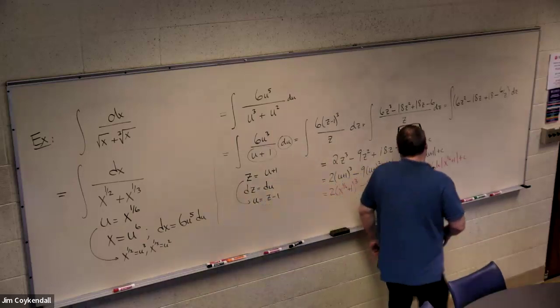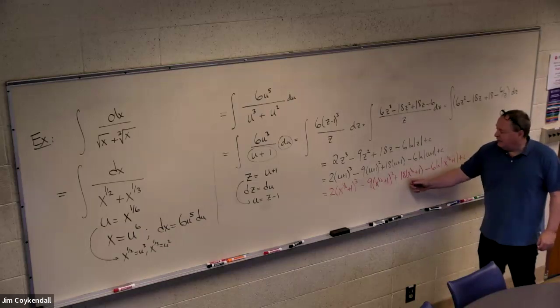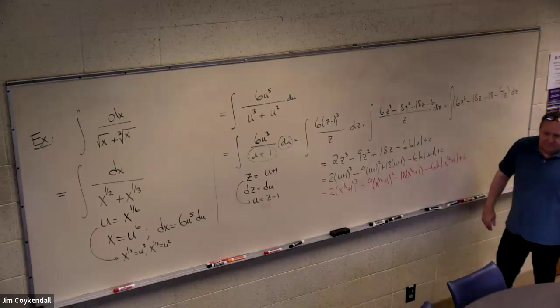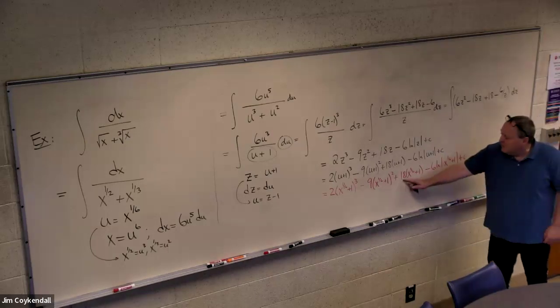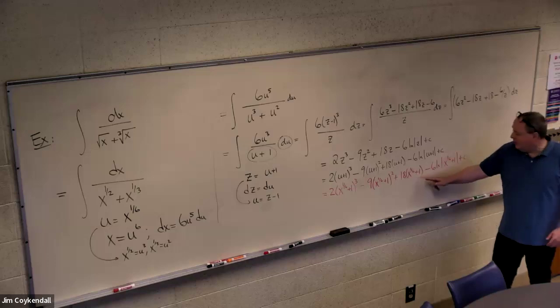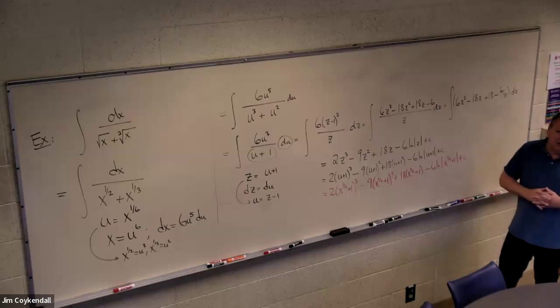Notice, at this point right here, instead of 18 times (x to the 1/6 plus 1), I could have just written 18 times x to the 1/6. Anybody explain why? If I multiply this out, this is 18 x to the 1/6 plus 18. That's a constant. I can absorb it into here. So your answers can look slightly different, but they should vary just by a constant. Do I see what I'm saying?